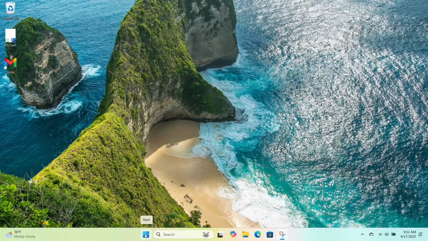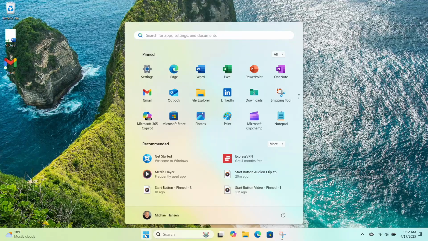In my online classes, I've had a lot of people asking, where the heck is the power button? Well, it's still in the Start menu, but because the Start menu is not where it used to be, and it doesn't look like it used to, it's easy to miss. But if you go down to the lower right-hand corner of the Start menu, you will see that familiar power button. Hover over it, and you will see, hey, look at that, power. And if you click on it, you'll see the good old options that you used to have: lock, sleep, shut down, and restart. So there it is.